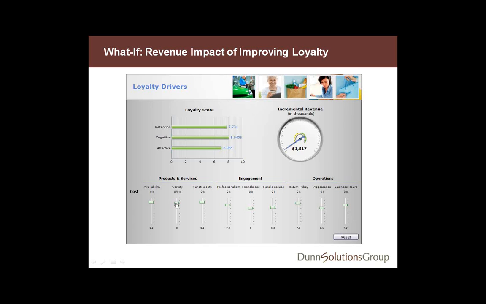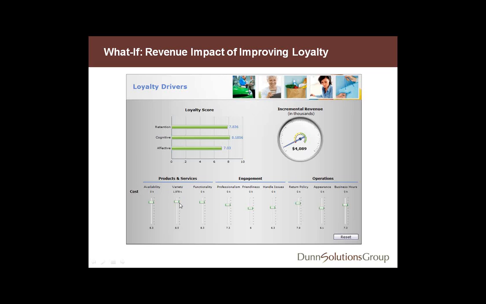So if we increase it to, let's say, 8.5, which is very superior on the rating scale, there we go. Your cost goes up to 1.9 million, and your incremental revenue is 4 million. So far, focusing on friendliness and professionalism gives us the highest return on incremental revenue over cost.